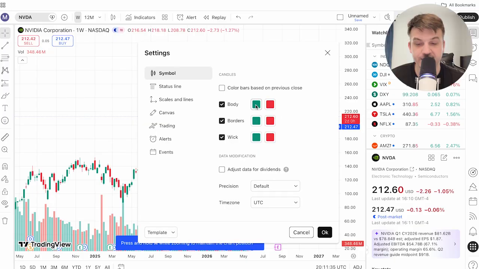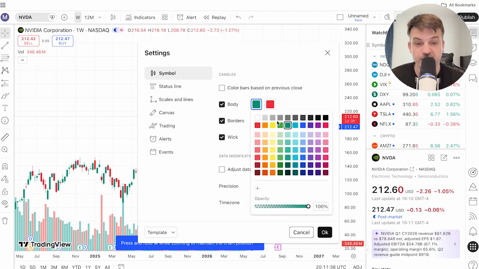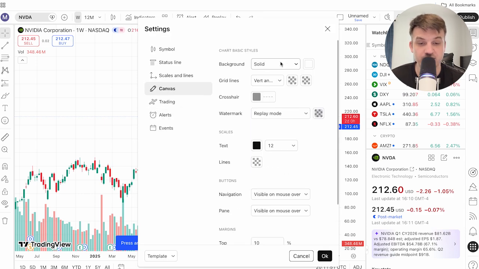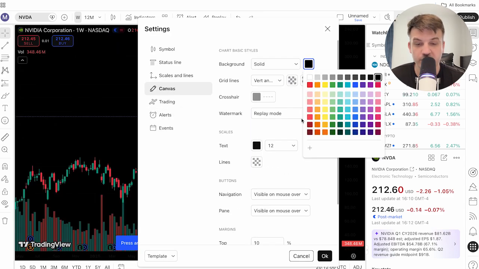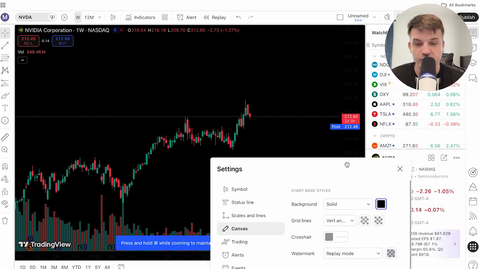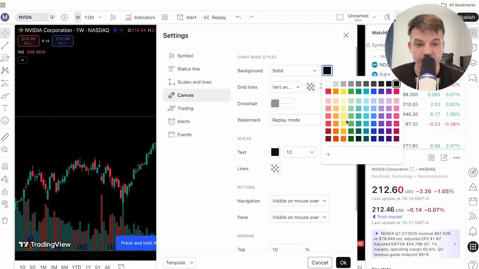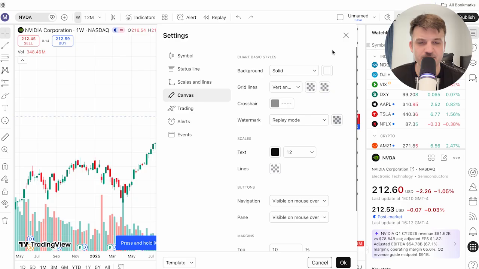You can pick the color that you want your candles to be. They can even be white or black. It's whatever really works for you. I like to keep the regular colors, the green and the red, but some people do white and black. It all depends on your preference, and you can edit the canvas as well. You can change the color of the chart. You can make it black, as you could see. I just changed the color and the whole thing is black. You can make it yellow, whatever you really want. Just keep it as simple as you can for yourself, because you want to be able to read it. If you're not able to read your own chart, obviously that is a problem.